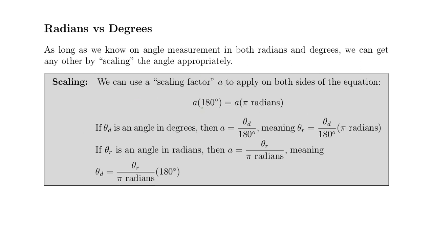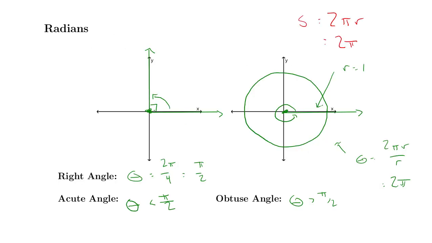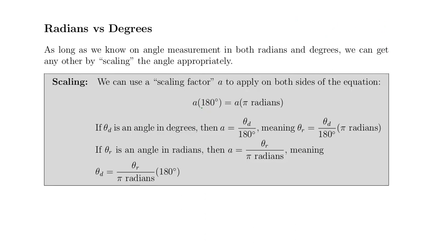So for instance, we know that 180 degrees is pi radians. If we go back, pi over 2 is 90 degrees, so all the way out to 180 degrees is going to be 2 pi over 2s. Or you could say it's half of 2 pi, half of 360. So we know that 180 degrees and pi radians are the same thing. So if you just multiply both of those things by some scaling factor, then we're good.